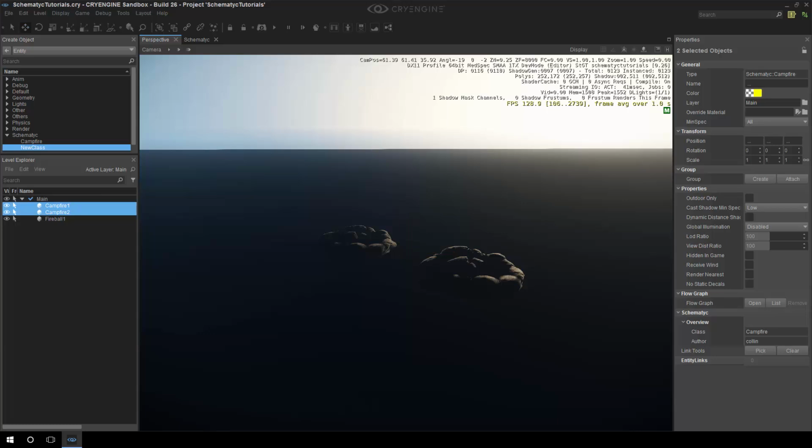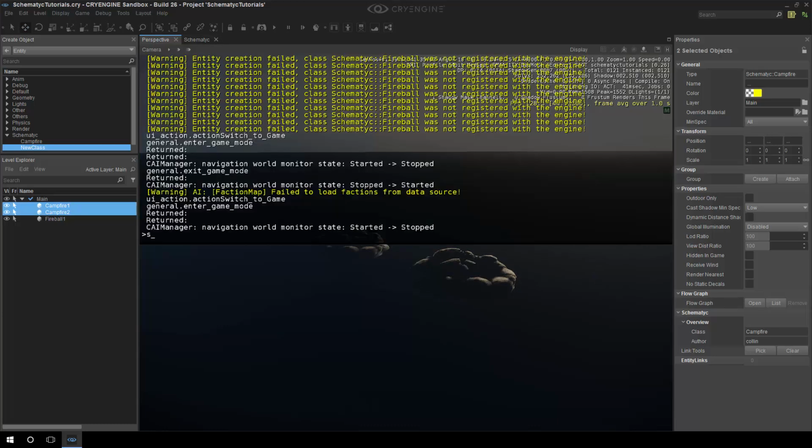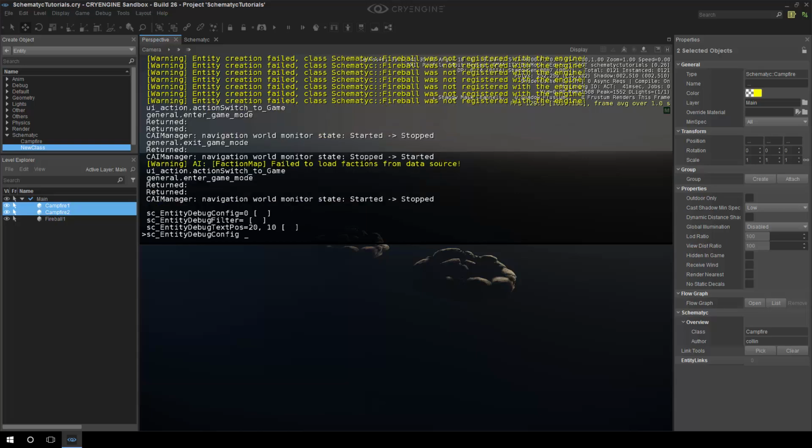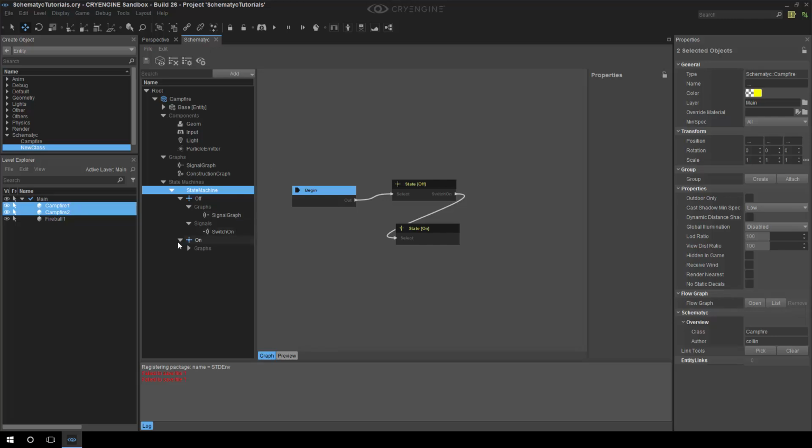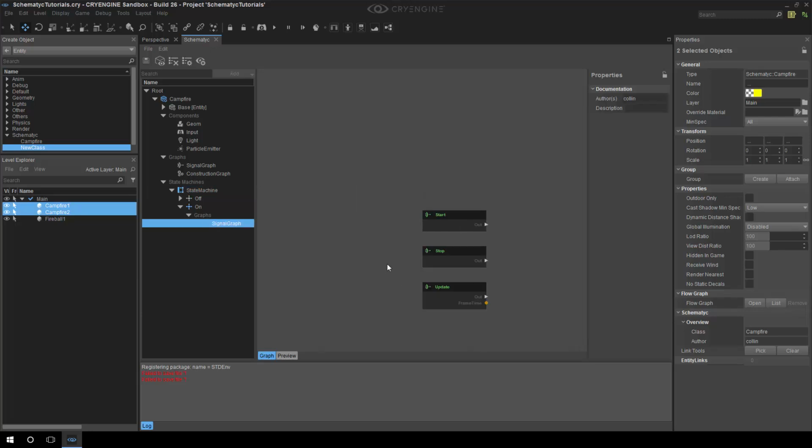So now if we go in game, we should effectively have the same logic that we had before. We don't. So we have to debug it. One thing we can actually do is bring up the debugger. Because this is very experimental, it's primitive at the moment. But what we can do is bring up some basic information about the state of our objects. So it is actually working. We can see from the state machine that it's on. The thing that we've missed, and this is me being very stupid, is that in our on state, we actually need to indicate that we're on. So it helps with debugging.